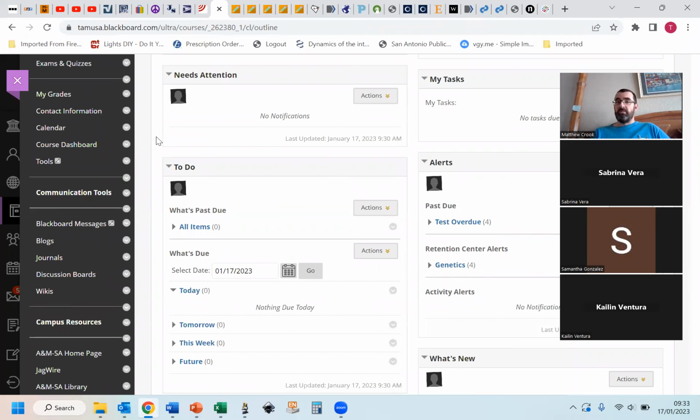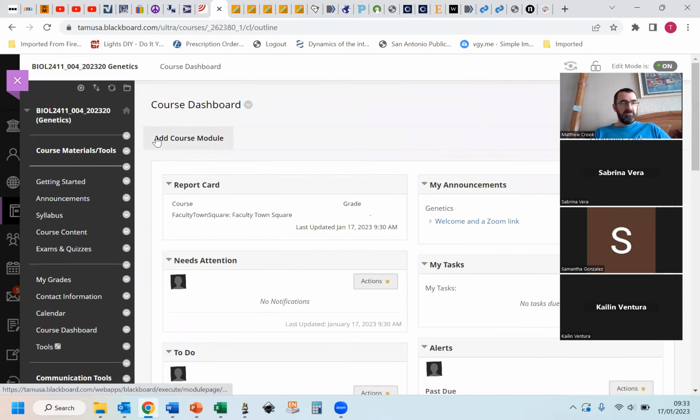This is your Blackboard page. I think it's your Blackboard page. Pretty sure this is this section. Anyway, the other one looks exactly the same. So there's a lot of information on here. And if you haven't spent some time wandering around, having a look at it, it would really be a good idea to do so.